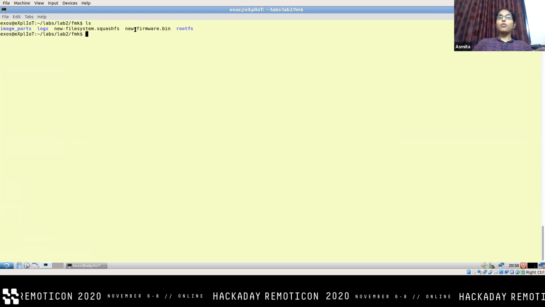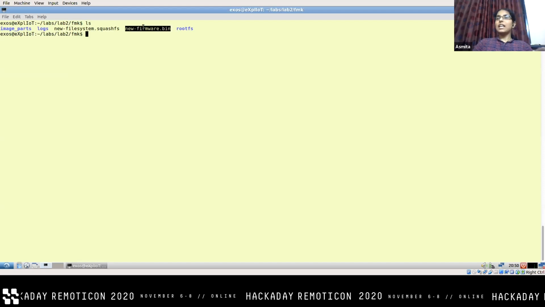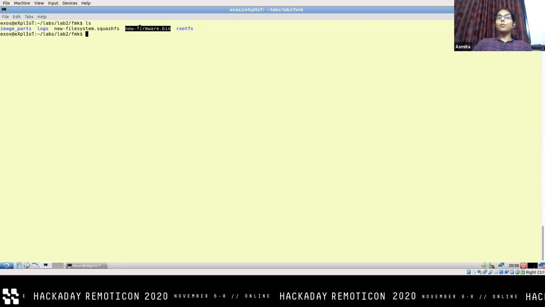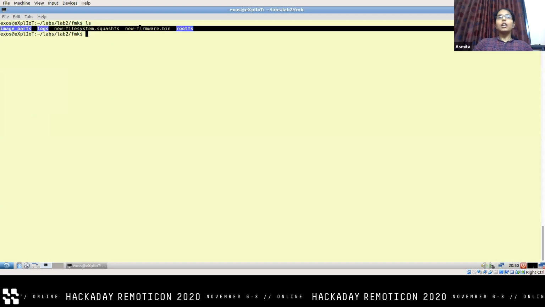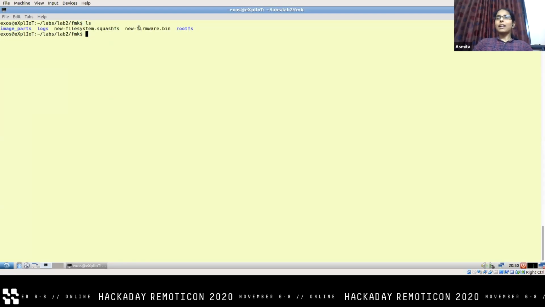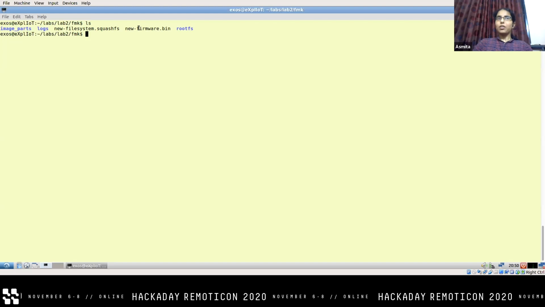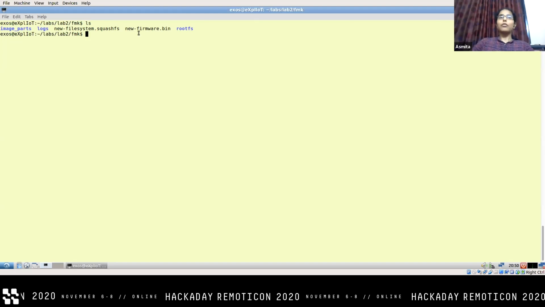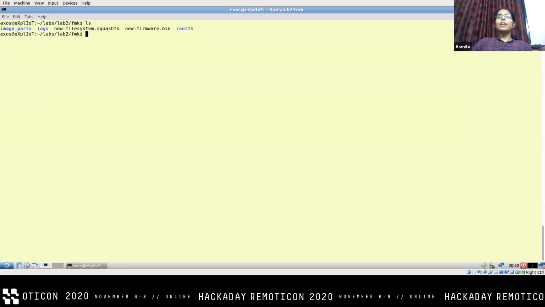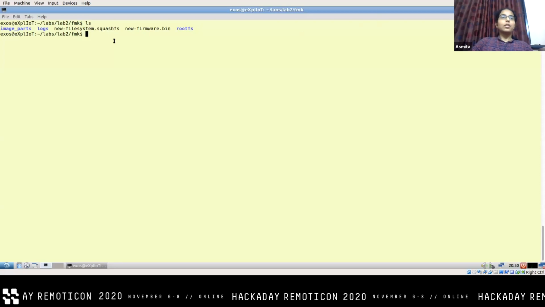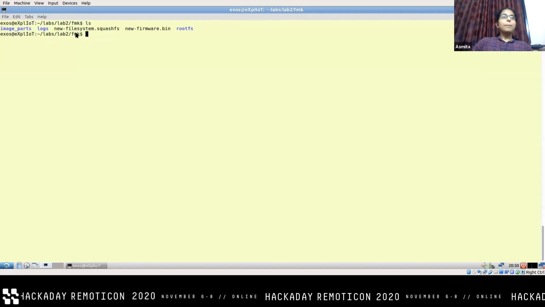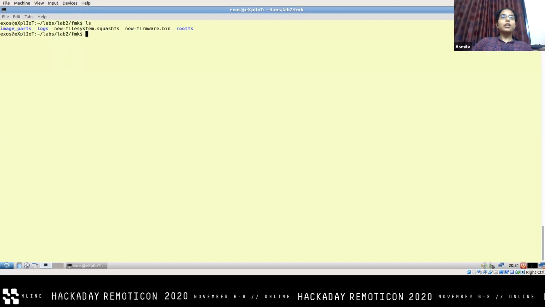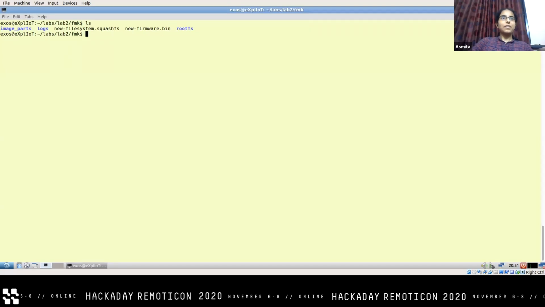If you want to cross-check whether the change you made is properly implemented in this binary, you can extract this new firmware and check. For just extracting, we can use any tool. The repack command was build-firmware.sh and the file name.